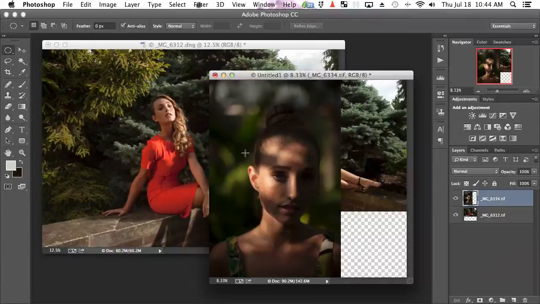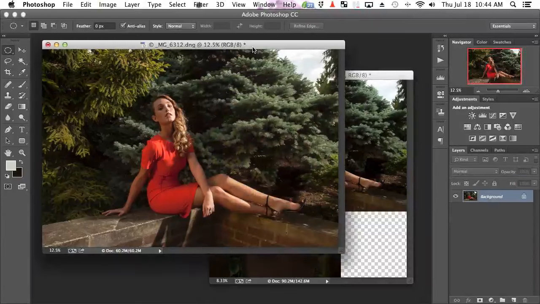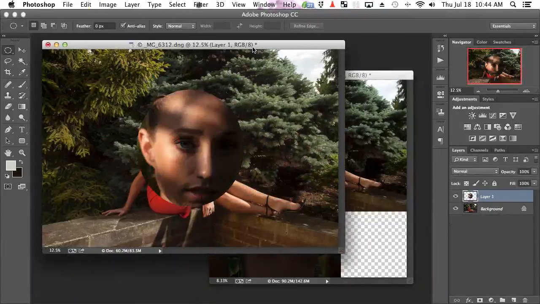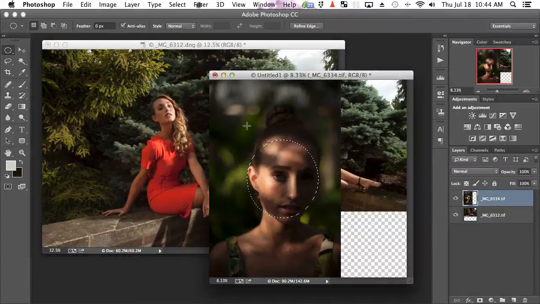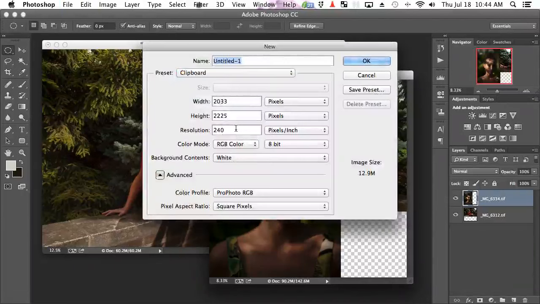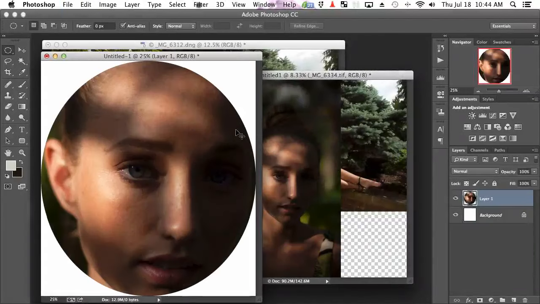Like if you want to just select out this area and hit Command C on this layer, you can hit Command V and it'll paste. Now let's say you copy an image off the internet or something like that, and then you want to open it in Photoshop, like you are just going to use it as a reference file or whatever. So right click on your image on the internet and go to copy image. So that's Command C. If you want to open it up as a new document, just hit Command N, which will open up as a new document. Hit OK, and then Command V.